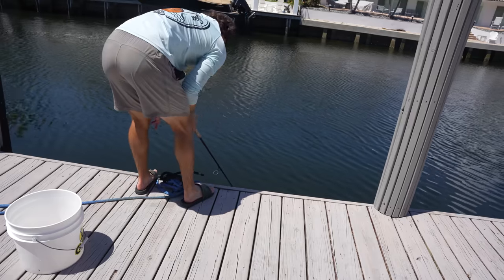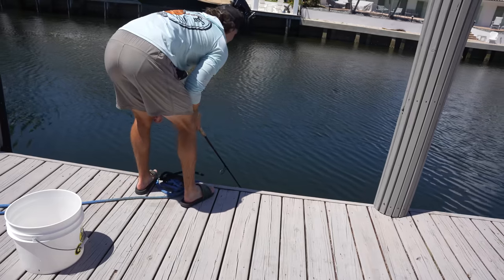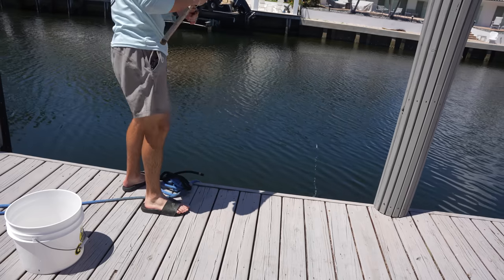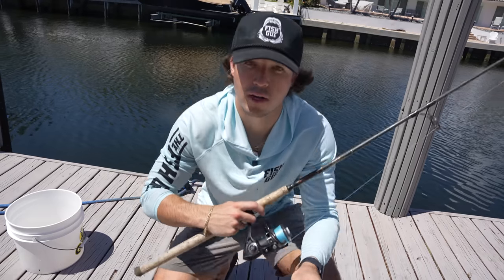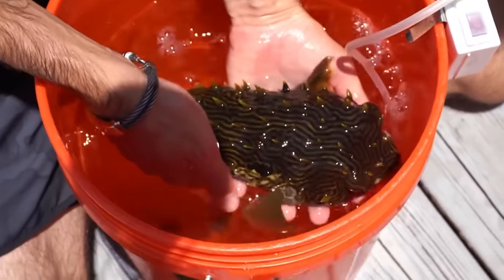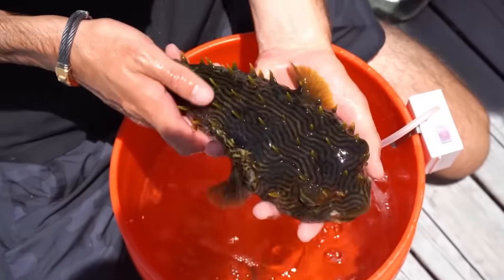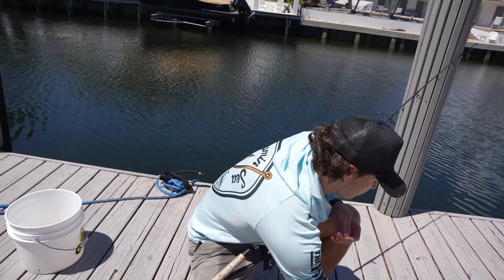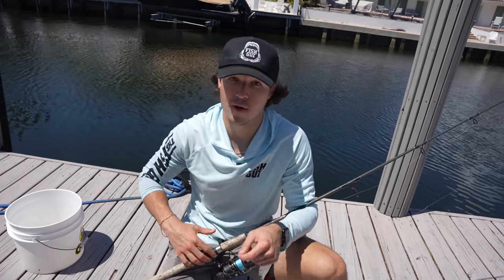But I have been noticing more weird fish around my dock ever since I got the lights. Bummer. But he might be in this trap when we pull it. I've caught one of those pufferfish before. I'll roll some video of what it actually looks like. It's kind of like a big spiky looking pufferfish and it's a really, really cool fish. And I do like catching them for you guys because that's not a normal pufferfish. The normal ones are already all over the traps.